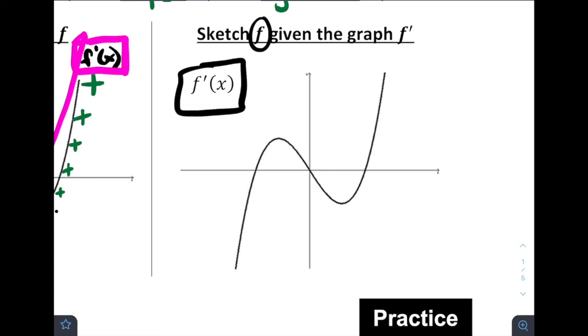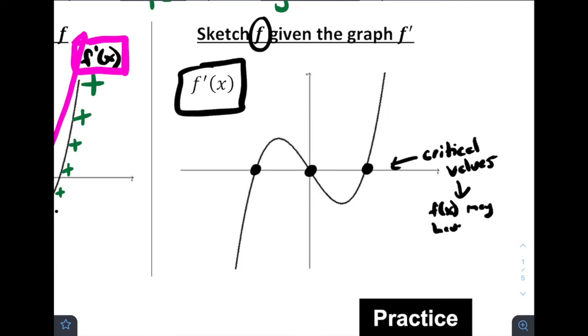In this case, we've got a couple of things that we would want to emphasize based on what we know from chapter 5. Specifically, what I'm going to focus on when I'm sketching f from f prime is I'm looking for places where the derivative is 0. So I'm looking here and here and here. The reason why we care about that is because those are our critical values. We know that critical values from earlier in this chapter are places where f of x may have a maximum or minimum. So f of x may have a max or a min, and those are useful places for us to notice.